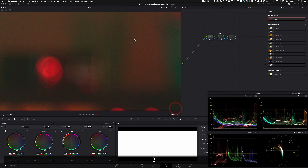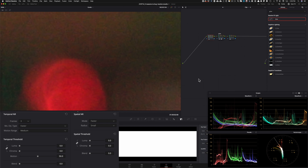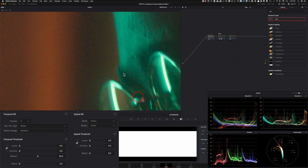The second one — I'm going to punch in and show you this. There's a lot of noise. I know you're watching it on YouTube so it's going to mush some of this and be hard to see, but that's why I'm punching in a lot so you guys should be able to see it. We got tons of noise — it's not necessarily grain. It's dirty noise that sits in our RGB channels, so it's chromatic noise. We need to take that out. For that, Resolve has a tool under motion effects: noise reduction controls. I'm going to sample the noise between three frames, and then take my motion type and change it from faster to better. That's going to be a little taxing on your system, but the results are going to be way more realistic.